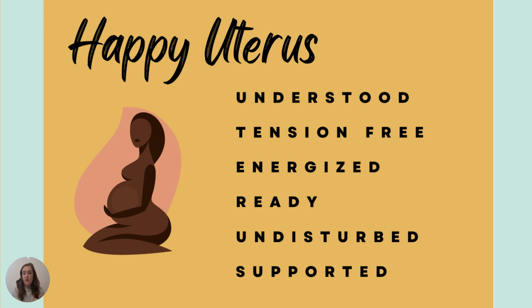And then making sure that provider understands the experience that you're looking for, understands the background from which you come, understands all of the reasons that you're making your choices for that birth. Those are really important pieces to the puzzle too, so that you can foster a good relationship moving forward for this birth.